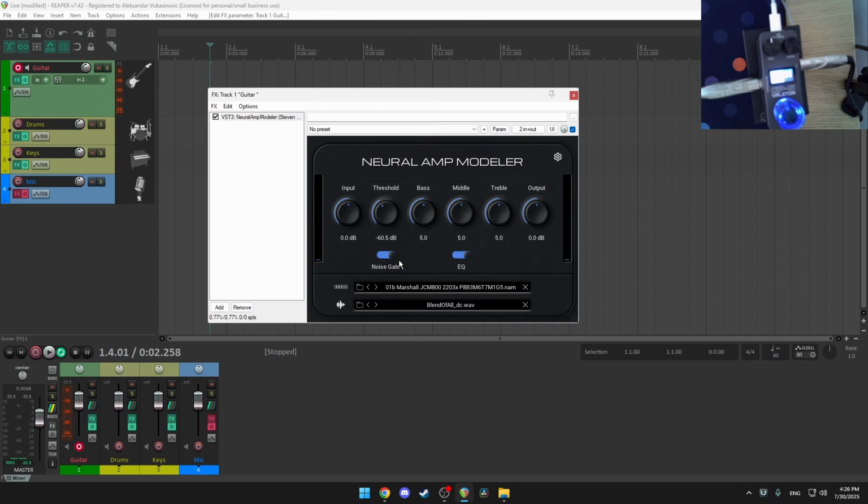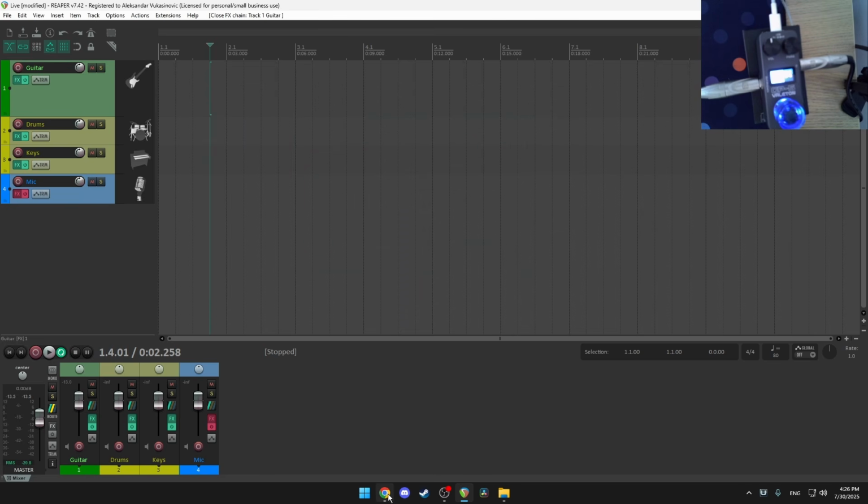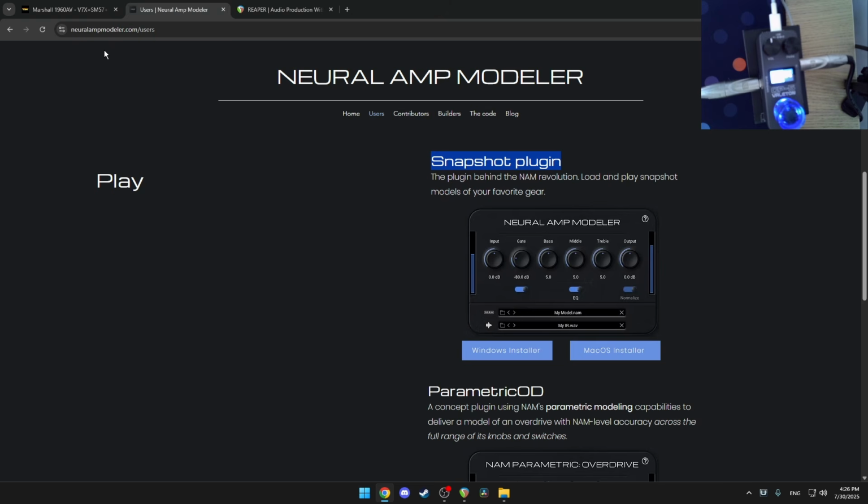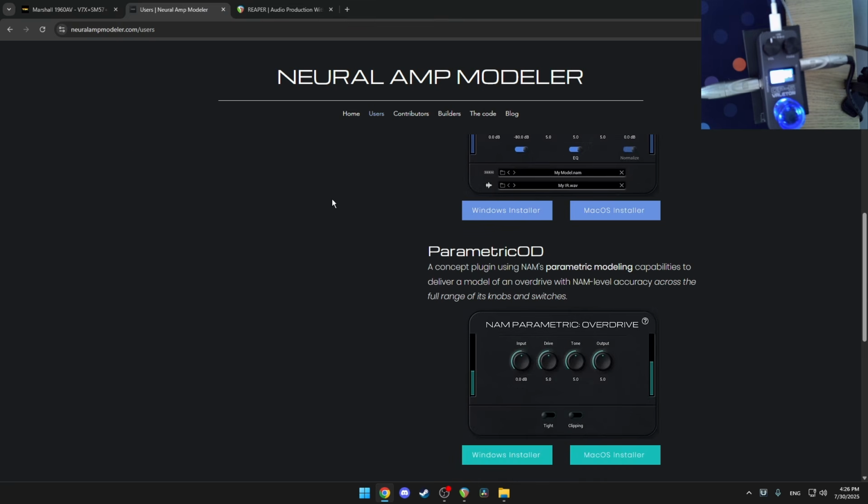Okay, so before baking in, we don't want to use the noise gate and equalizer. We'll just mute them for now. But once we have that, and let's say we are okay with the sound we are getting right now, make sure also, if you need to lower the output, that you are not clipping once this is done.